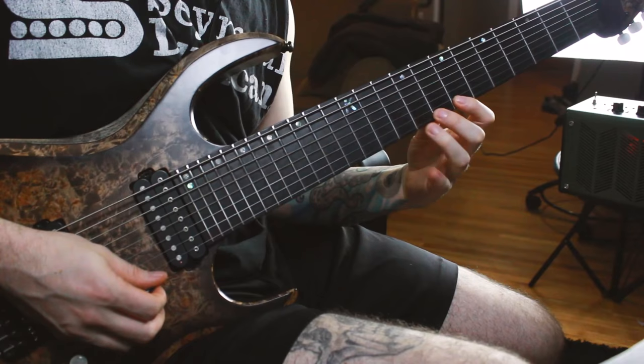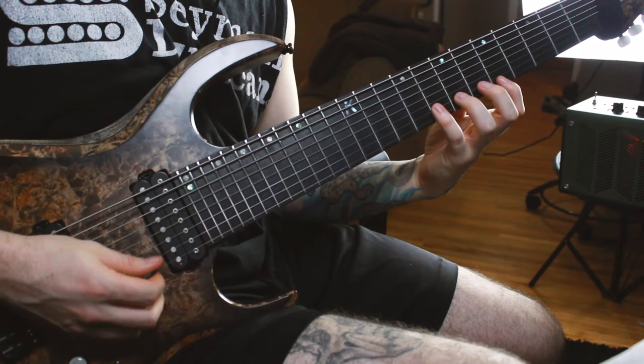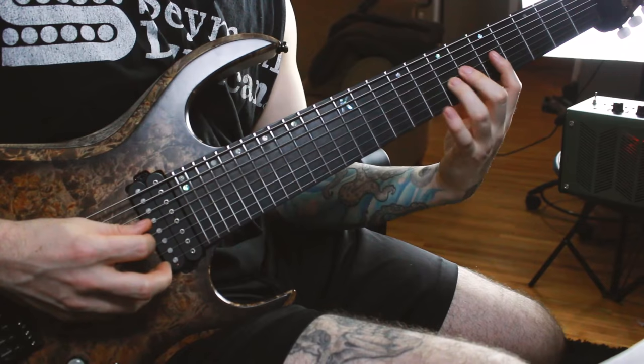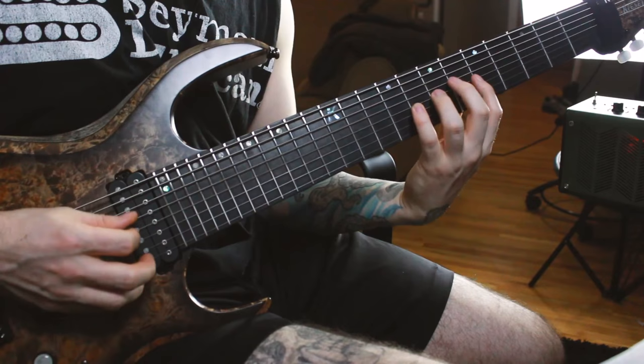Even just taking a regular old chromatic exercise, the thing I always warm up with, and going backwards in trills. It would be something beneficial to your left hand practice.